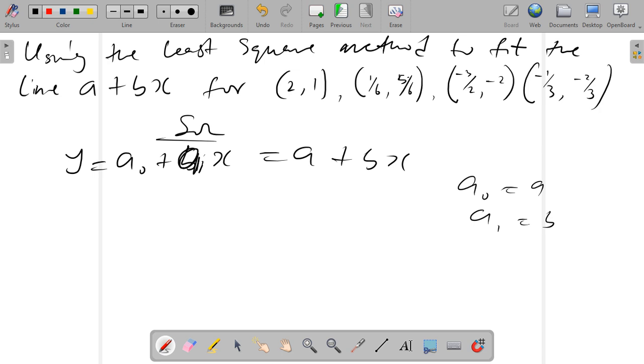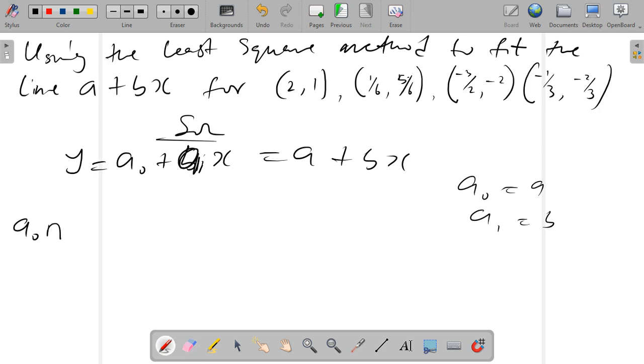So if you remember the method of solving this, let us get our equation. Very important. To get our equation, remember, it is a 2 by 2 matrix. If you know the first equation, then the other one will be very simple for you. So for a 2 by 2 matrix, you are going to have a0 summation x0 i, which will give you n. Okay, just n. Just know the pattern. If you know the pattern, you are good to go, even if you don't want to start doing matrix and the rest of that.